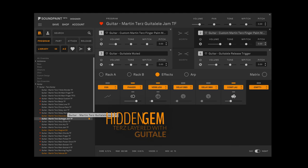Here is a hidden gem in the Terz library. In this case, I'm using the Guitar Lily, which is a different library. In Soundpaint, we have something called hidden gems, meaning that if you own both libraries, you will unlock these new programs. This is an example of one of them.